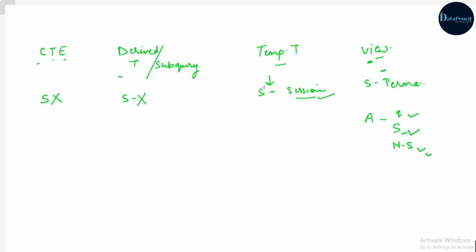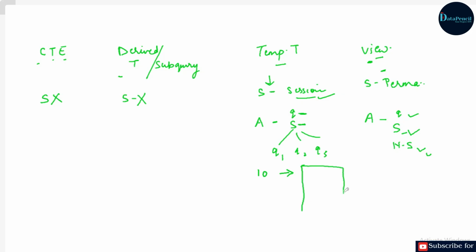Now what about the temporary table, when can we apply it? We can apply it for the current session only. What does a session mean? The session where we use different queries. Suppose you have to solve 10 queries. You open MySQL Workbench and start to solve those 10 queries, and then you log out from your system. This is called one session. During this entire session, you can use this temporary table.